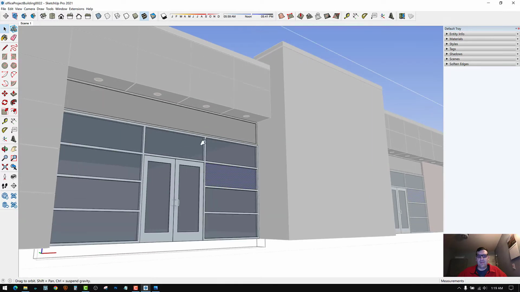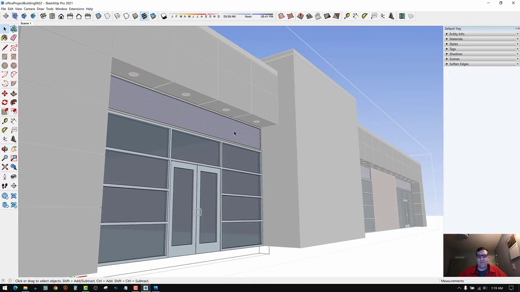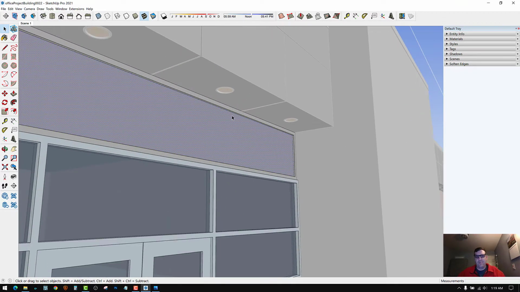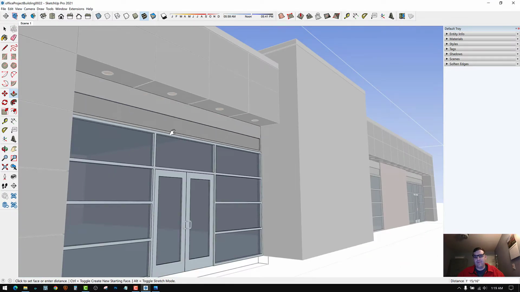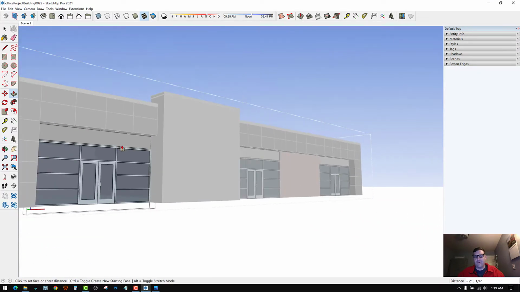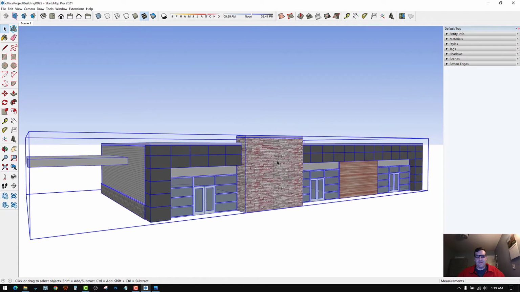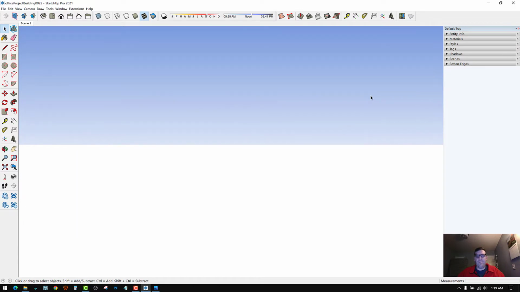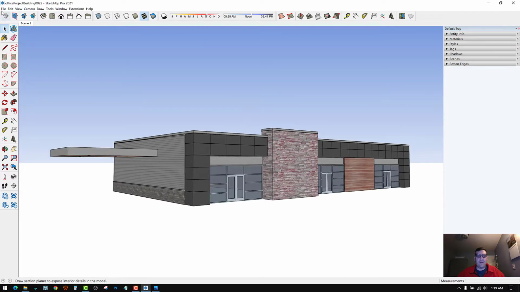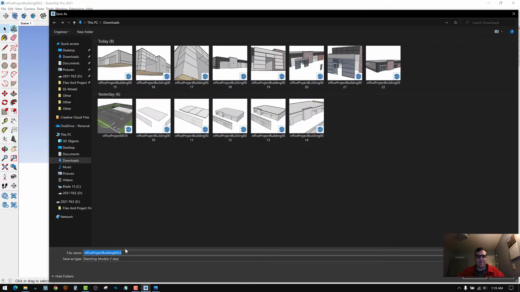So if I put something else inside here, it's going to update all of them, not just one, which is really cool. So let's copy and paste this building. Just make sure that I saved it. I'll save an extra version just to make sure.